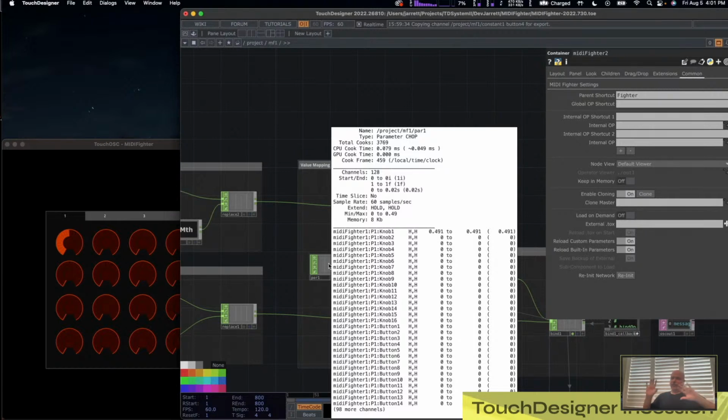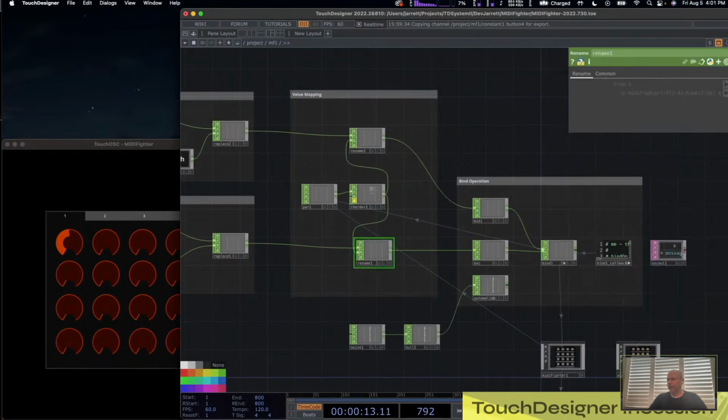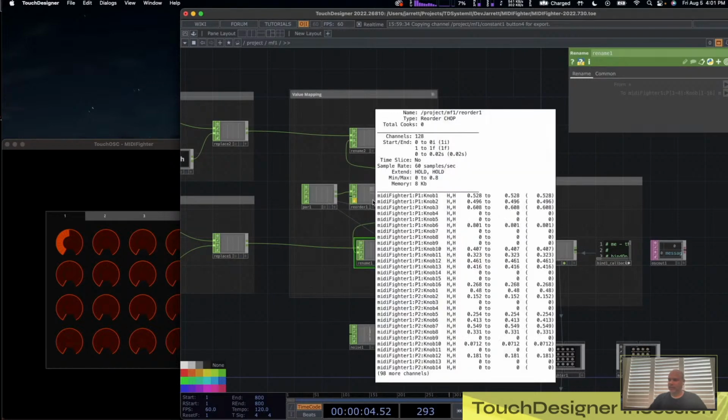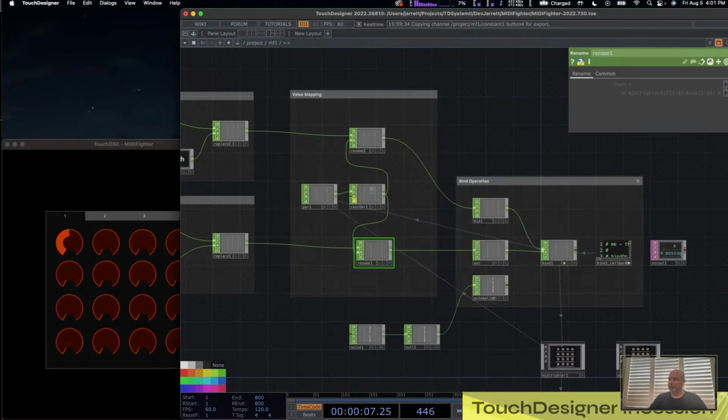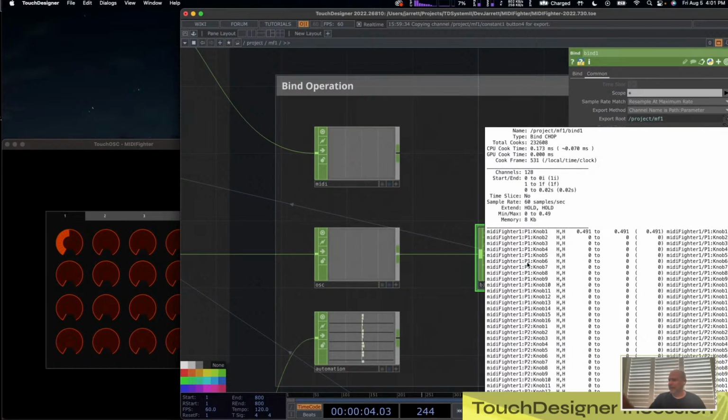That's the trick. So we've just been dealing with English words, right? And we're just matching lists. Once you do that, then you can rename this incoming list to this incoming list, right? And then you can put that into a bind chop. And if in the bind chop you use the channel named is path parameter, then it's going to automatically push the name that you extracted from that network back out. So the value is going to go to the right location.